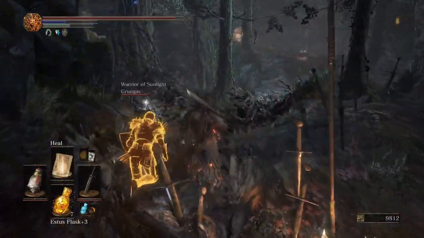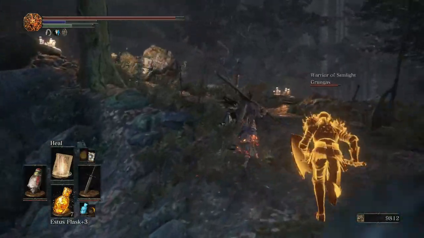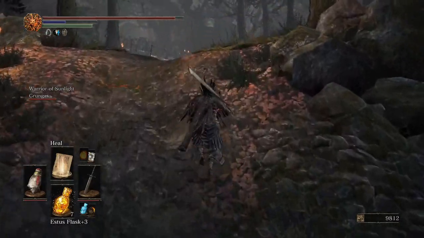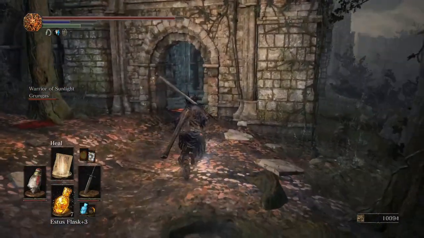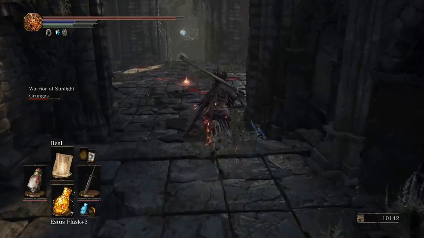Oh, that was a pretty good fight. That was fun. Yeah. I got the Corbian Great Knife. Ooh, it's like the best dagger in the game. Nice. Alright, they're just going ham, so let's let them. Oh, here comes one. I'm hitting the bonfire.